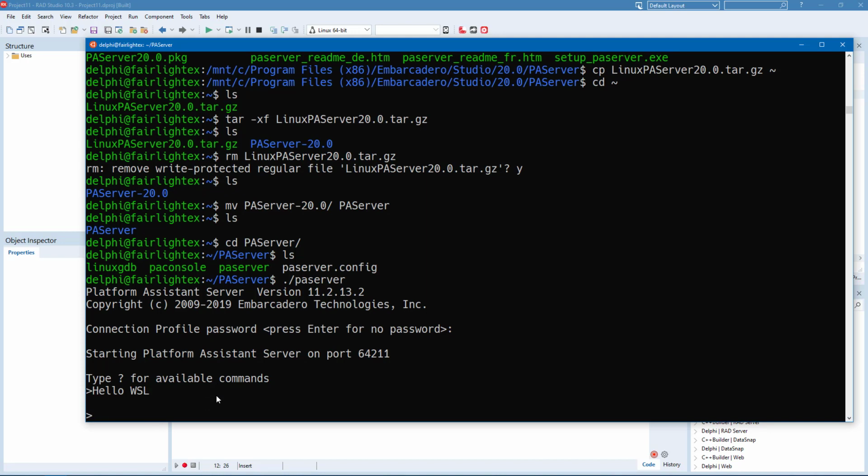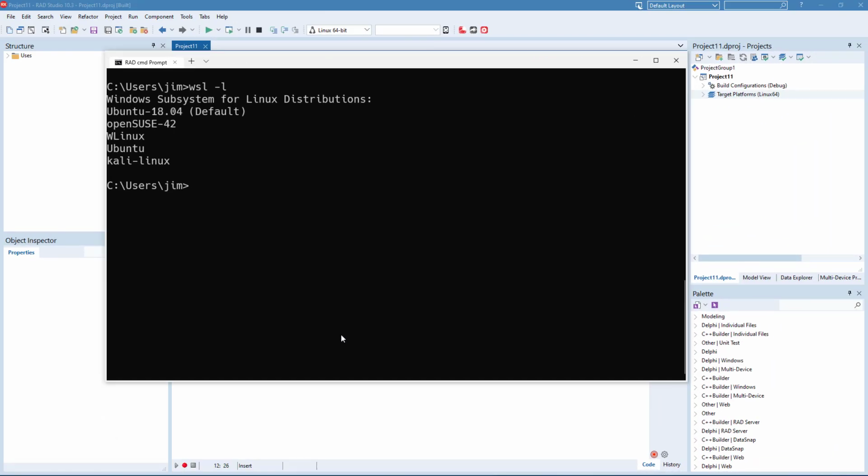Pretty straightforward. I mean, if you've done Linux before, you probably think, okay, I could have figured that out. But that's the point. That's the beauty of it. This is the lightest weight way that you could have a Linux machine to test on without setting up an actual separate computer to run on. So very lightweight. It's there. It's running. So this is when it's going to start to get interesting here.